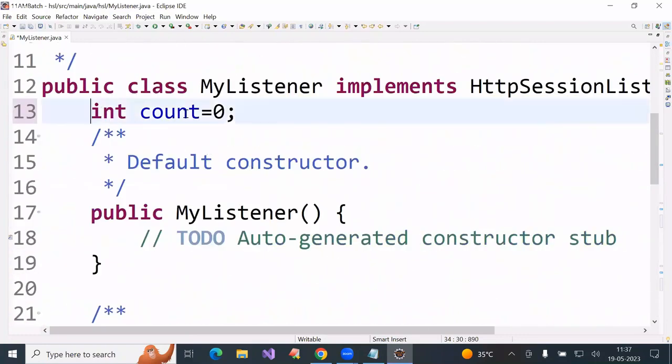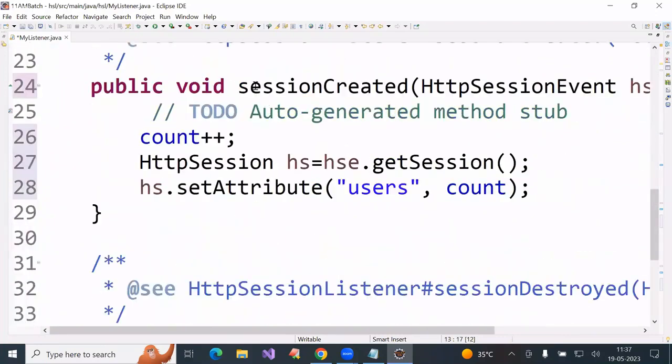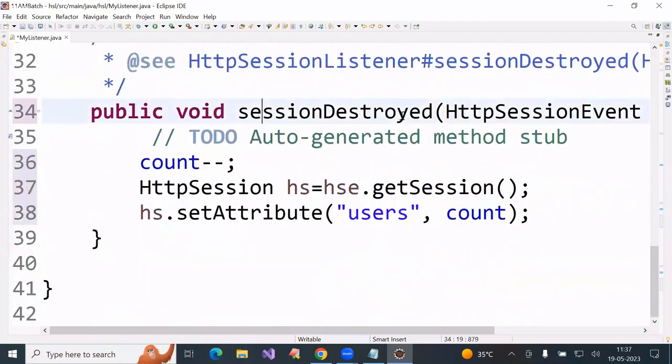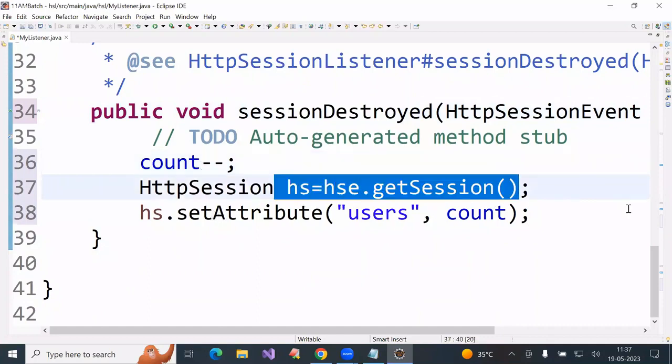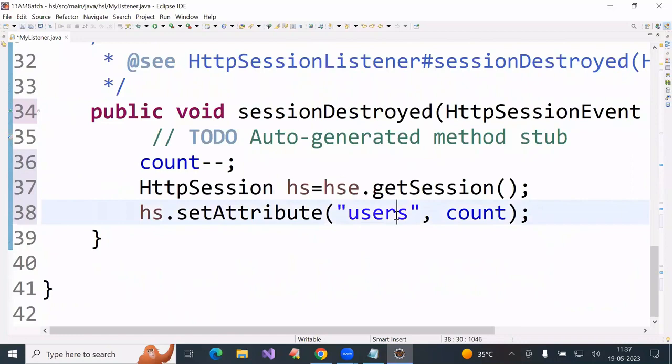Now, here count equal to 0. When a user logs in, sessionCreated is called, count plus plus. When a user logs out, sessionDestroyed is called, count minus minus. This count value we are placing in a session variable. That's why here also an updation, here also an updation, so setAttribute is always called. The count value should be changed.